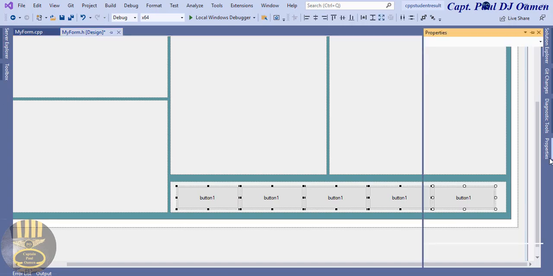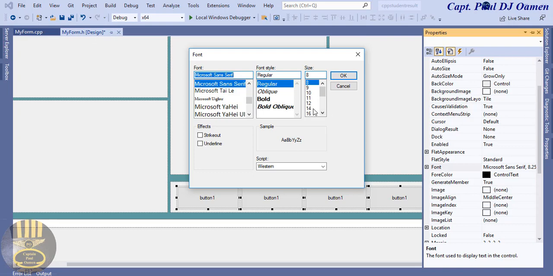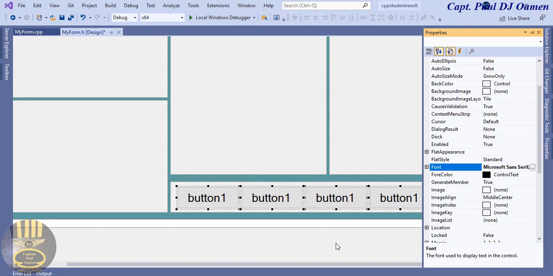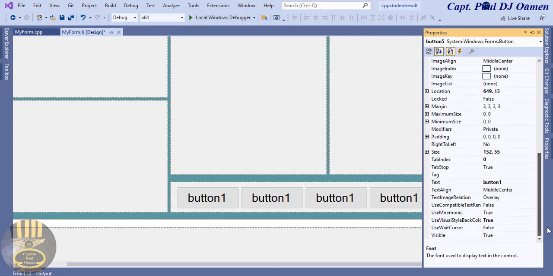Go to the properties, font. Let's come in here and just make it about maybe 24. Let's see, 24. No, that might be too much. Maybe 22. Okay, now the very first one here, change the text content to exit, and the variable name is going to be called btn exit.